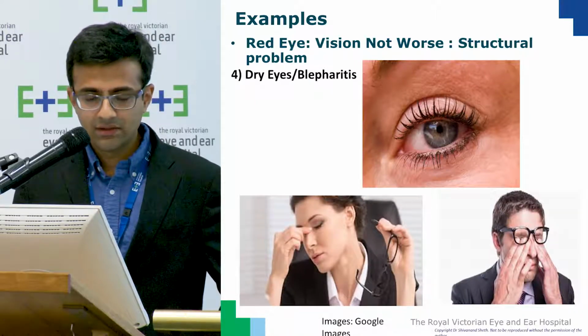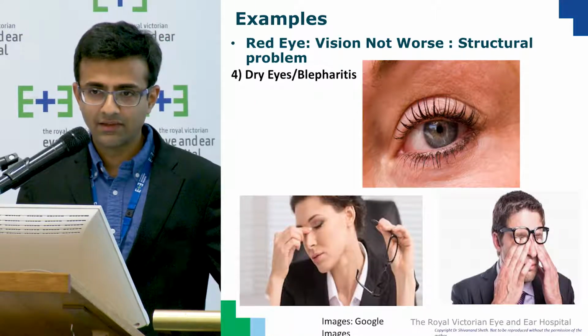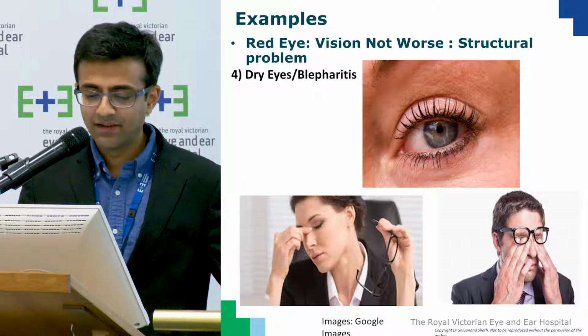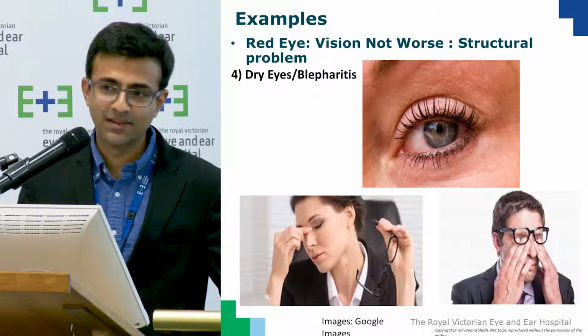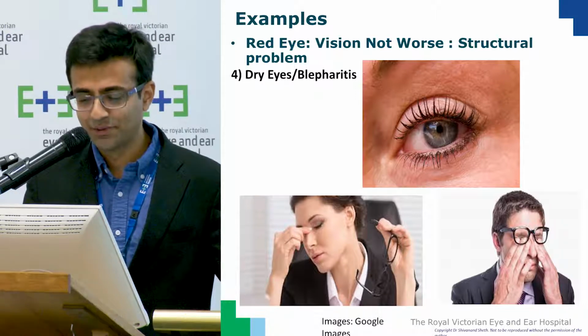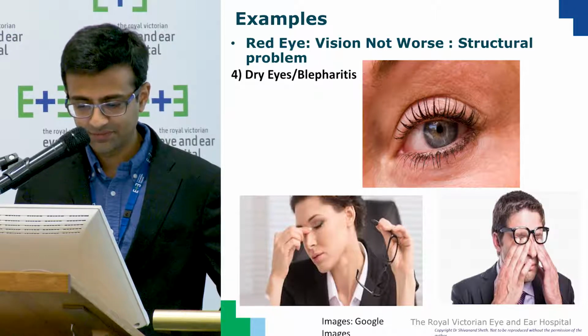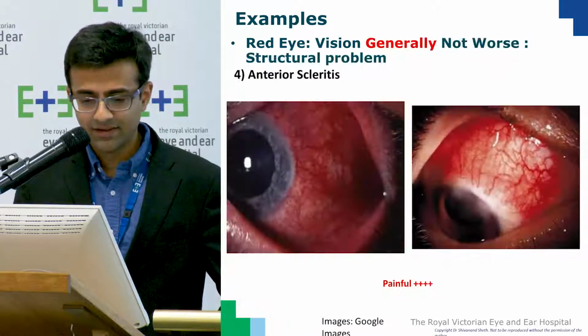I'll come to that. These are the most difficult patients we get, dry eyes and blepharitis. They keep coming back because they are unhappy all the time. We get a chronic red eye, and we keep sending them back with just lubricants and hot compresses. They come back saying that's doing nothing, and we'll say do more hot compresses and more lubricants, and it's a cycle, but I'll come to that in more detail. But their vision is not bad.